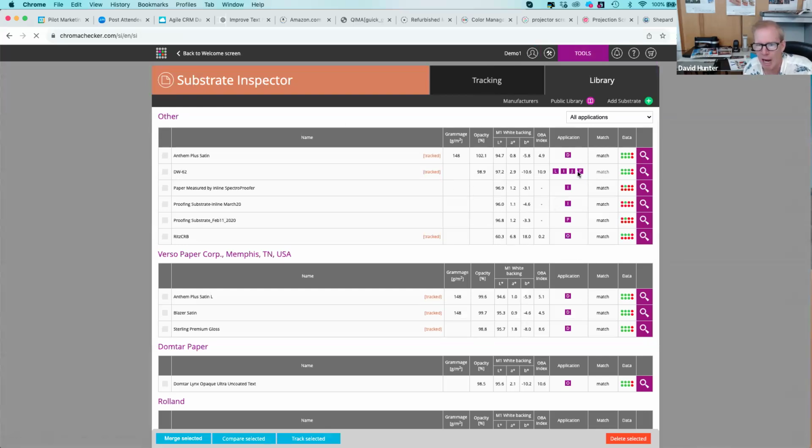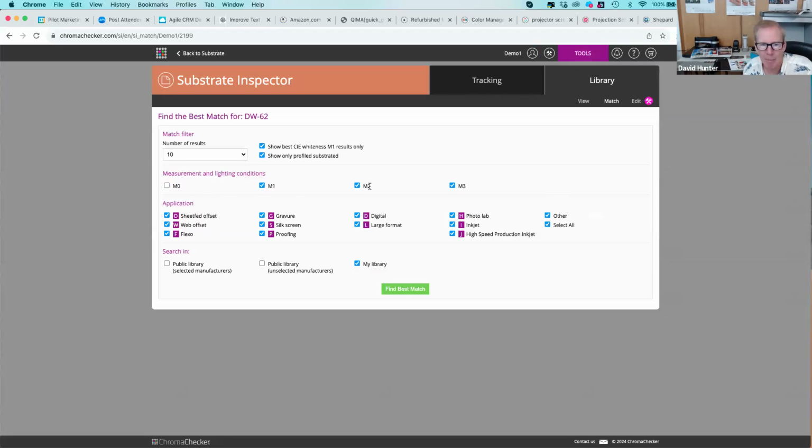So in the match feature, if I'm dealing with this DW62, which is a mid-states paper, if I go into match and I say I want to match an M1 condition and I'm using it for digital type printing, and I look in the public library and I find the best match, ChromaChecker goes out into our public library of hundreds of samples, and then it'll come back with what it feels is the best match for this scenario. And then I can look at the metrics to see how good that match is.